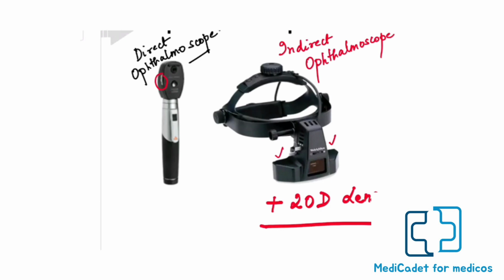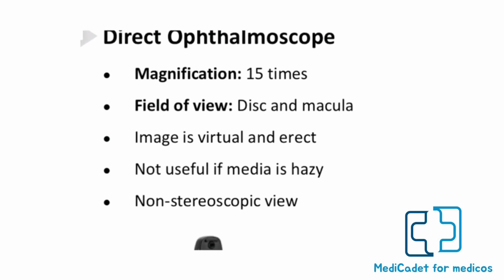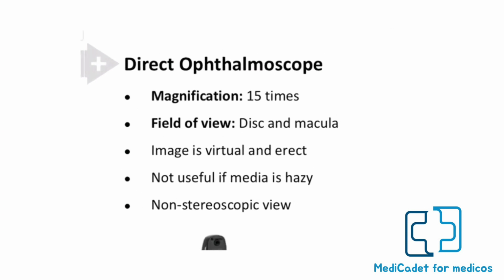You can understand that if we have two instruments, obviously each one must have its pros and cons, right? So let us look at the direct ophthalmoscope first. The main USP or advantage of the direct ophthalmoscope is its magnification. It gives you very high magnification. But as you can understand, if you increase the zoom when you're taking a photo, the area that you will cover becomes much lesser. So an increased magnification means a lesser area is covered. That is what happens with the DO also.